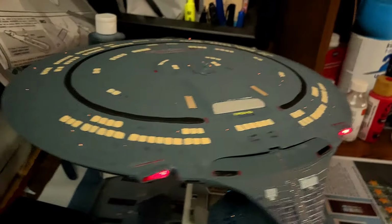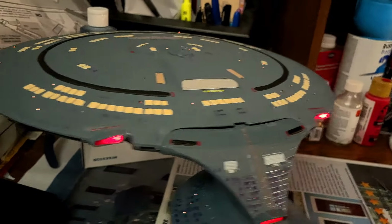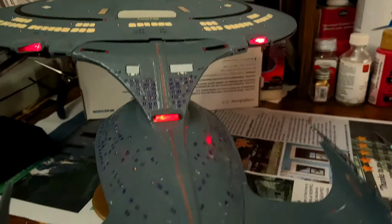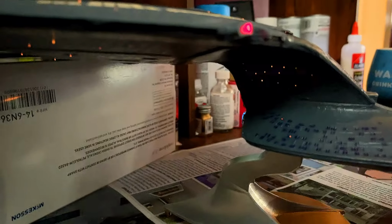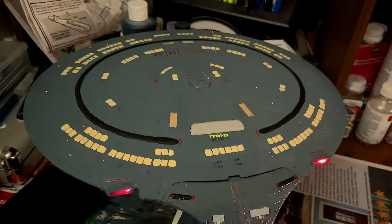But anyway, you can see the saucer section. And the impulse engines are done. That was step 18. You can see the secondary hull. So what we're ready to do now is clear coat it. So we're going to clear coat the top of the saucer section, and that should pretty much finish that section off.